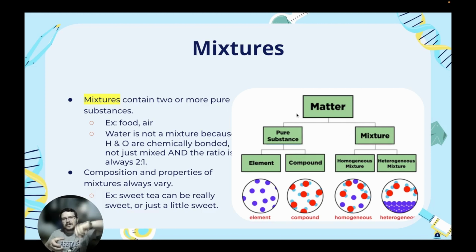And that tea is going to absorb the sugar or dissolve that sugar and bring it into a mixture up to a certain point, at which point we call it saturated in solution. And that means that I've now created a saturated mixture of those two compounds, the sugar and the tea. And then once it becomes saturated, the rest of that sugar just sits at the bottom. So this would be an example of a mixture.